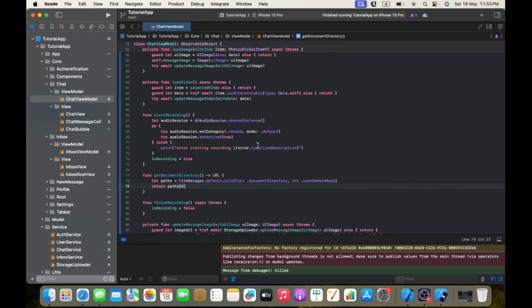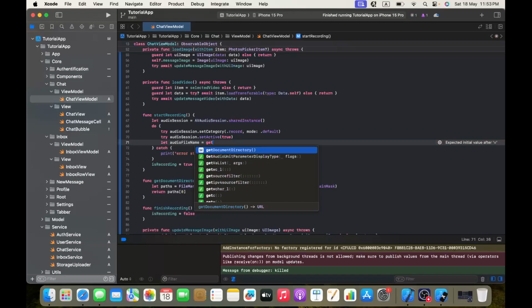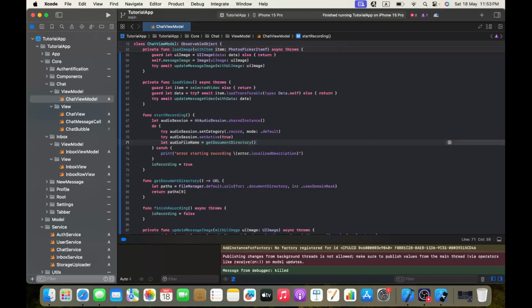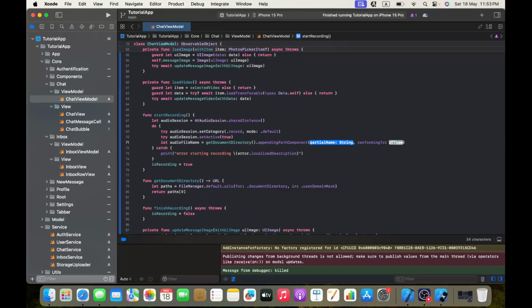Okay, perfect. So this way I can have my path, so it will be let audioFileName. You can also call it let audioPath. Anyway, it will be the getDocumentDirectory function I just made, .appendingPathComponent, and I will call it recording.m4a.